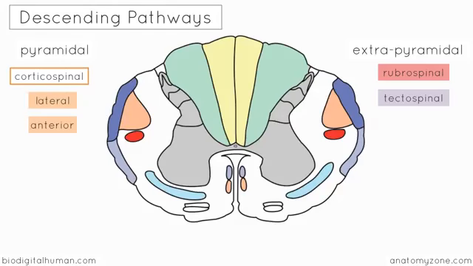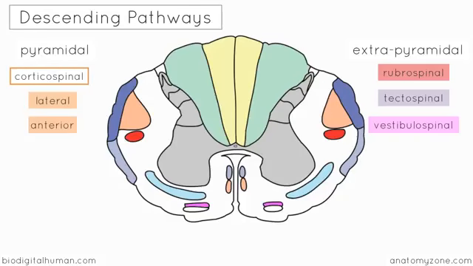And then we've got the vestibulospinal tract. So this is highlighted in bright pink, and this originates in the vestibular nuclei in the pons and the medulla. So you've got a lateral vestibulospinal tract and a medial vestibulospinal tract. So highlighted here in pink is the lateral vestibulospinal tract. So the vestibulospinal tract receives information from the bony labyrinths and the cerebellum relating to balance and posture, and this pathway allows for the control of extensor motor neurons in order to maintain posture.